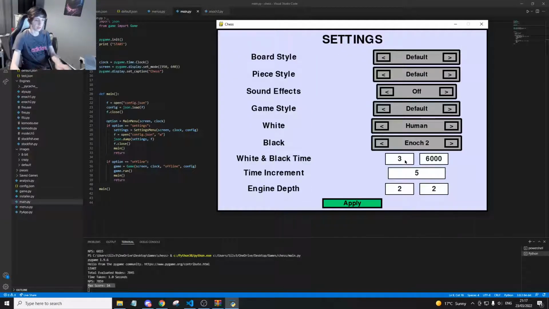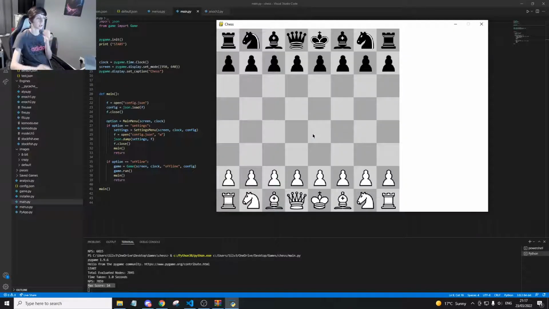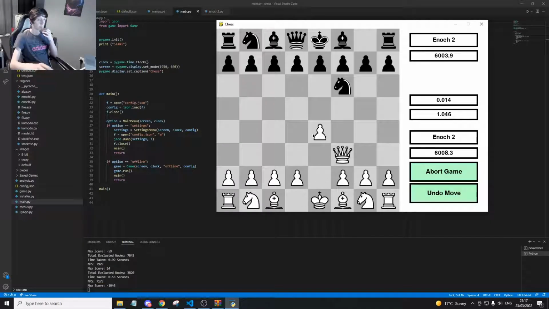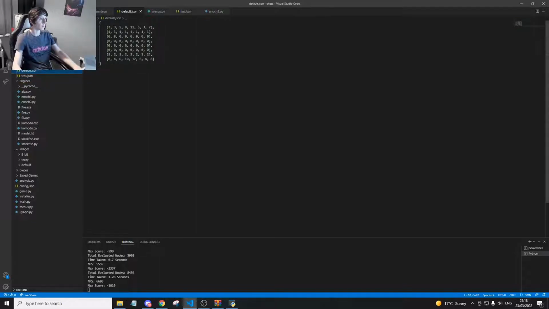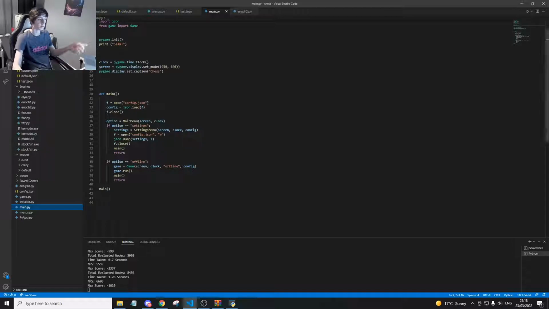If I give everything more time, you'll be able to see that the evaluation matches the ones shown on the screen. There we go. That's that. And if I create a big imbalance of pieces, the evaluation will start off incredibly askew. So if I give black lots and lots of queens, and it can play in non-default positions as well. Doesn't matter the board position. It should be able to run it fine.